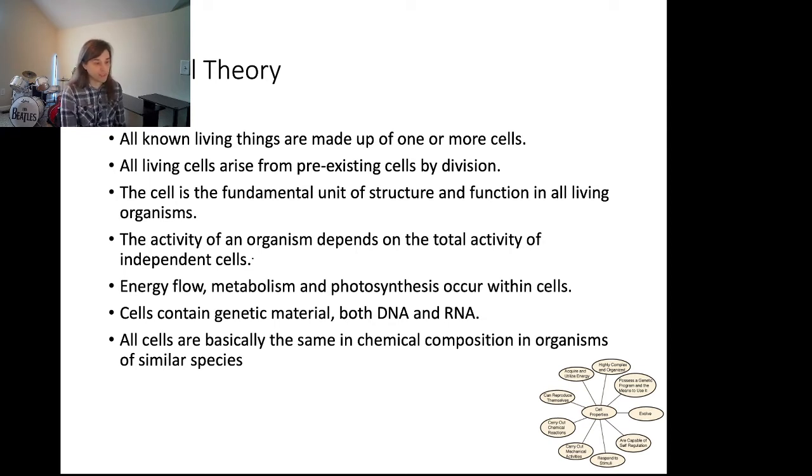If you have any of these traits, but not all of them, you could have 4 or 5, but not all of them, you are not a cell. You have to have all of them. And this is the key characteristic of cells. This is what makes a cell a cell.